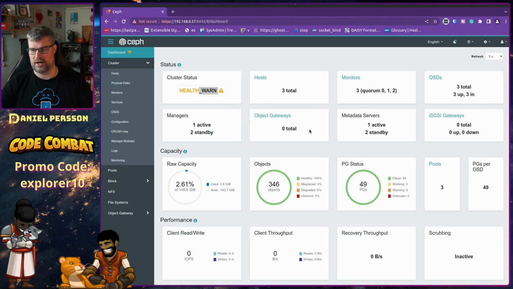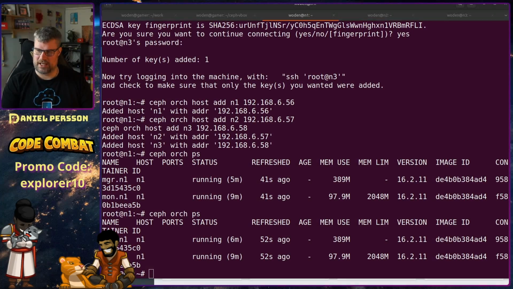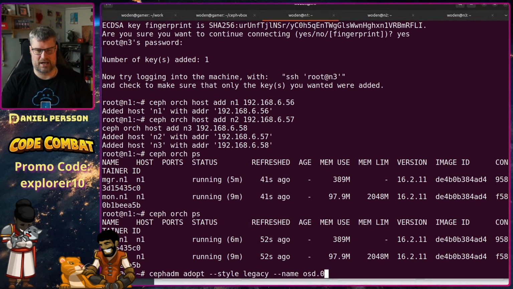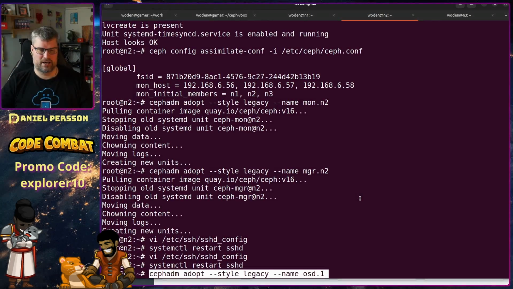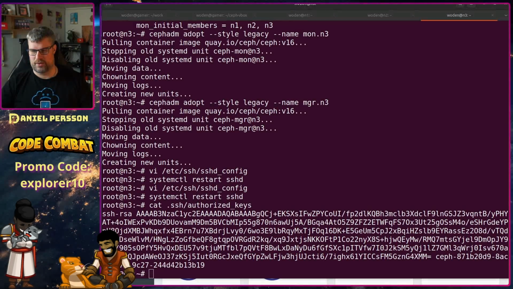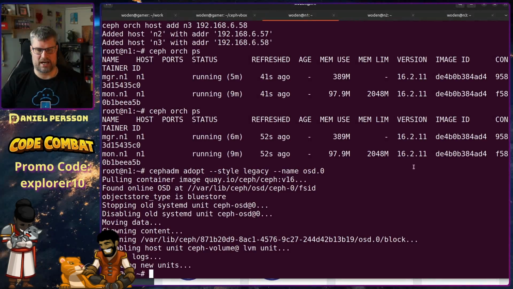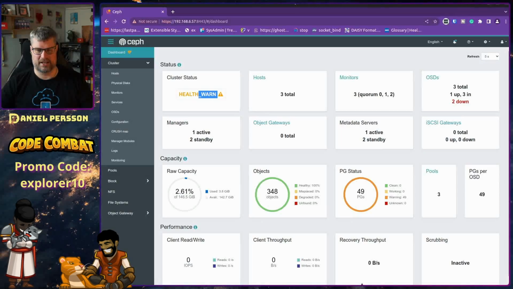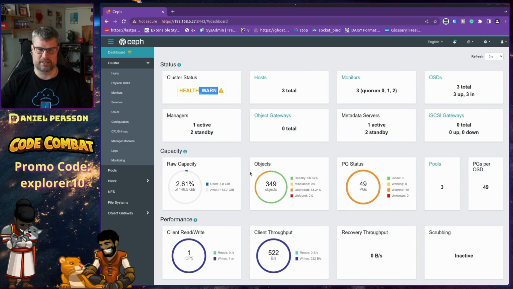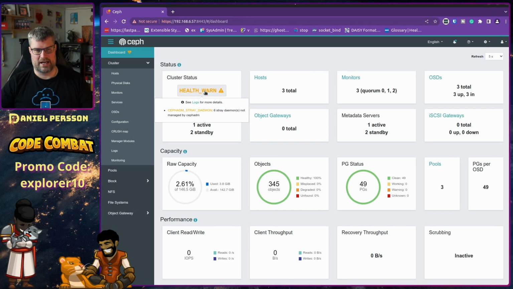So let's continue our process here to adopt the last daemons. Next up we will do the OSDs. I have 3 of them. OSD 0, we'll add that. We will add OSD 1, and last but not least, OSD 2. This should also be done one at a time, because you don't want to lose any data. As this is a test cluster, I do them all in sequence. But we already see that 2 of them are up, and the 3rd one will come up as well soon. So it will fix itself, and then we will have fewer stray daemons.